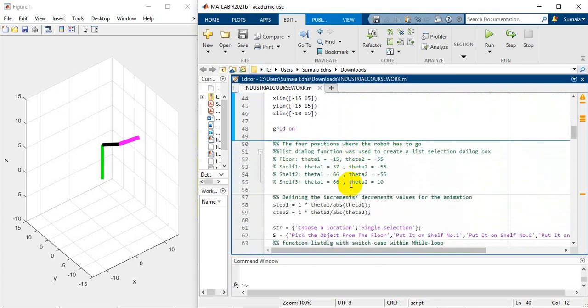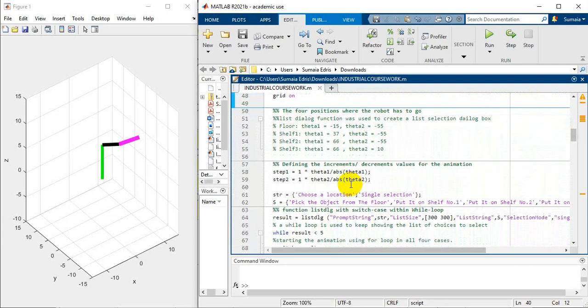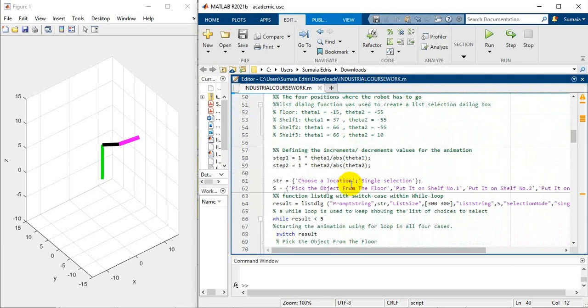Next, as I mentioned before, the robot had to go to 4 different locations. So, for example, a robot had to go to the floor location to pick something, and then go to shelf 1, or shelf 2, or shelf 3.